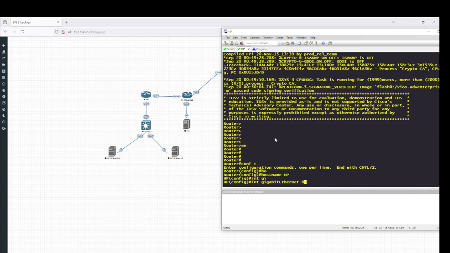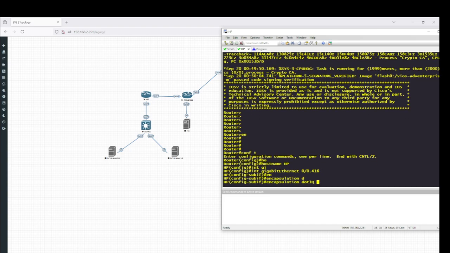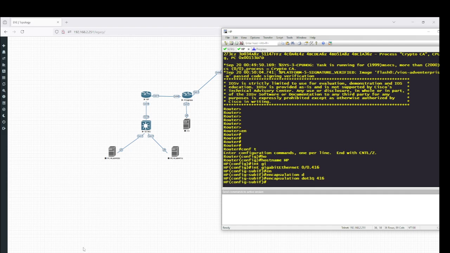So gig 0/0 dot, first I create 416, encapsulation dot1q 416. Okay, and I have to put the IP address.